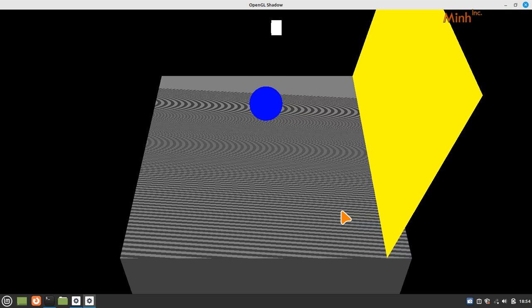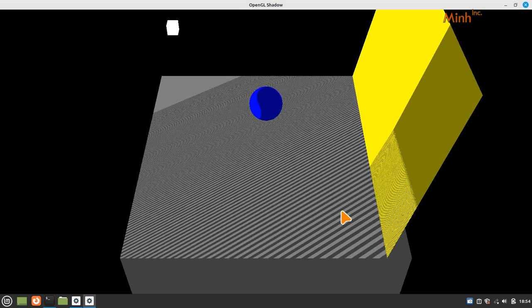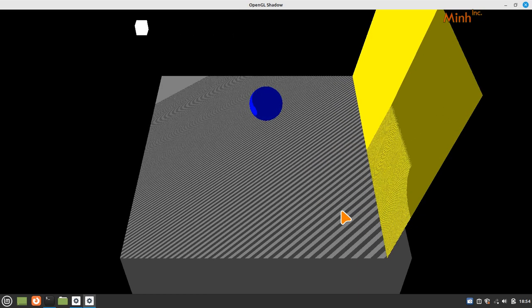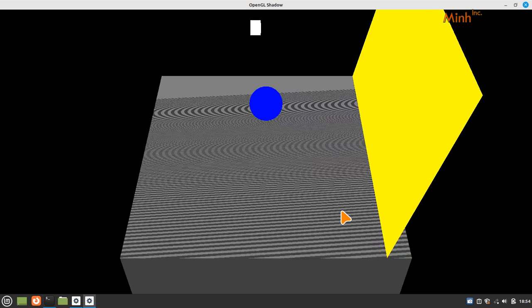So the idea is how we can reproduce this. If the light is horizontal, meaning the y axis is less, and the shadow is larger, then shadow acne would be more. If it is perpendicular, then it will be less, smaller.